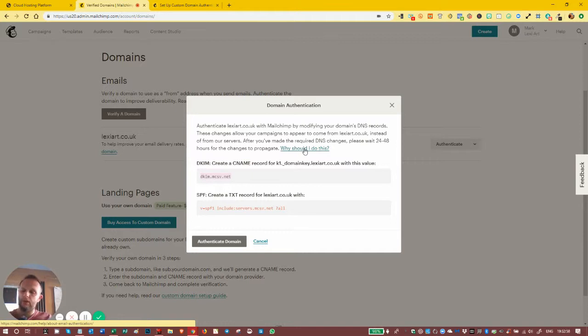Now, what I've found in the past is that it never really takes any longer than 24 hours. In fact, I've usually found this can authenticate pretty much straight away. I've had to wait a couple of hours in the past for one or two, but that's for a brand new domain. If you've had your domain a while, this might happen straight away. If it says it's not authenticated, if there's an error, come back, click on the Authenticate button tomorrow, and take it from there. If it still doesn't work, then there's something wrong. But like it does say, it can take 24 to 48 hours. So if after 48 hours it hasn't worked, then there's definitely something wrong.